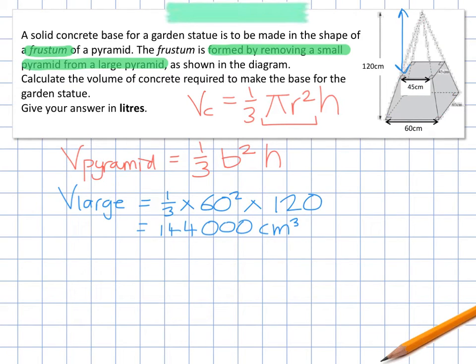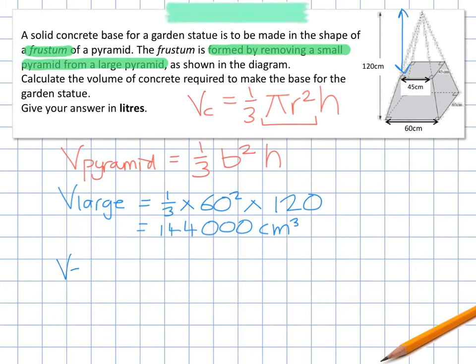Because it's the same pyramid, we could use similar shapes facts, okay? So we already know that the base is 45 compared to 60 for the small pyramid. So you can see there that it's 45 over 60, or 3/4 of the height size. So if this is 3/4 of that, then this height must also be 3/4 of that height. 3/4 of 120 is going to be 90. So maybe let's use that.